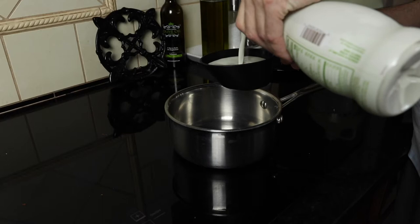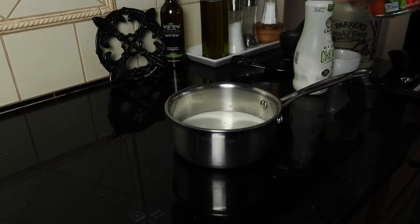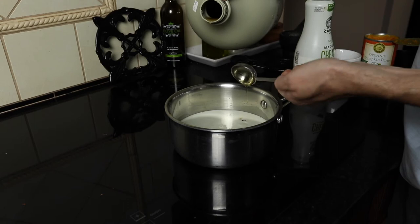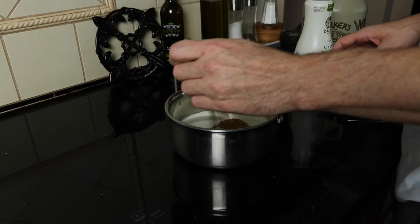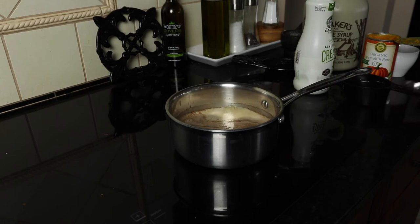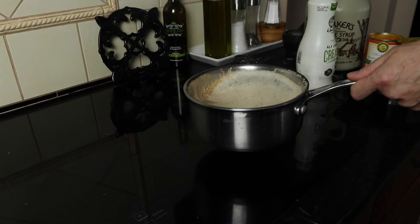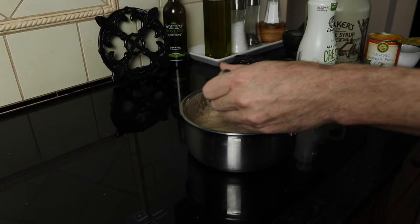After that, we're going to make the actual pumpkin spice creamer. We're gonna add one and a half cups of almond milk creamer, two tablespoons of pumpkin puree, two tablespoons of maple syrup, and one teaspoon of pumpkin pie spice. Let that blend together over medium heat, whisk it up, then after a minute add a cinnamon stick and bring it up to medium-high. When it comes to a boil, be careful — I added a little too much heat too fast and it almost overflowed. Continue to whisk for around a minute, then remove from the heat and let it cool.